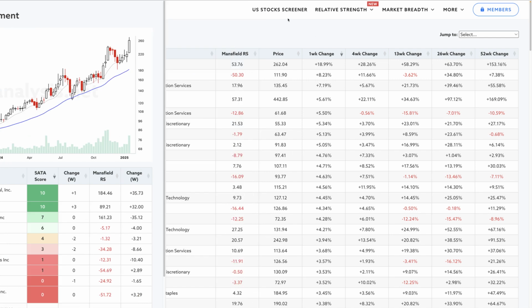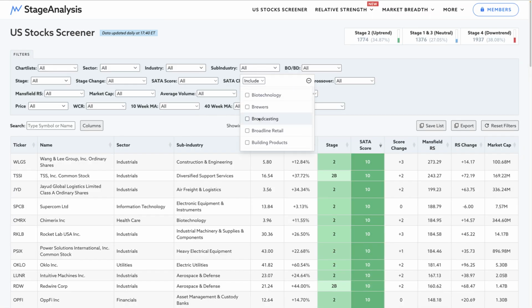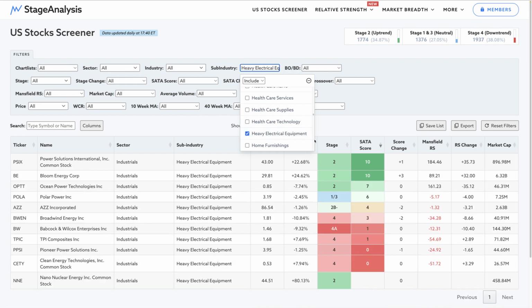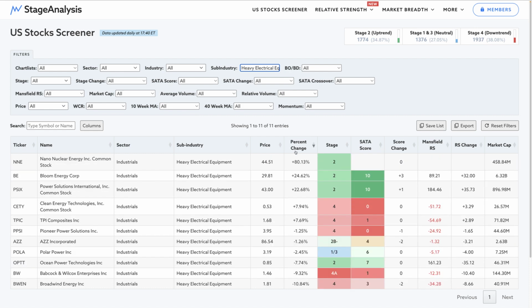So for example, if I come back to the screener here now, we go to heavy electrical equipment. I'm going to make a one-click button that takes us back to this and selects this. So basically with one click, it will bring you back here, open up this, and then you can use the various other filters on the table. So this orders it by stage score and relative strength, and you can change that to market cap. But you can see the 1 week changes in the group.